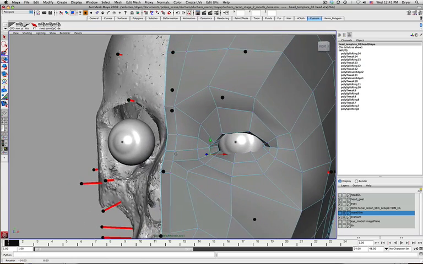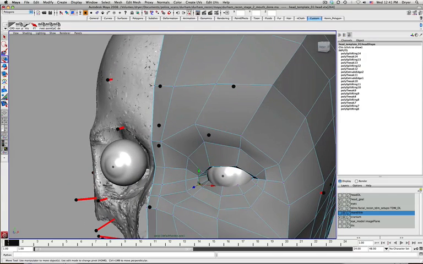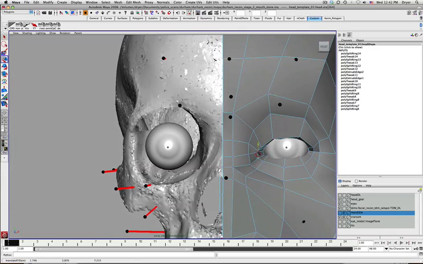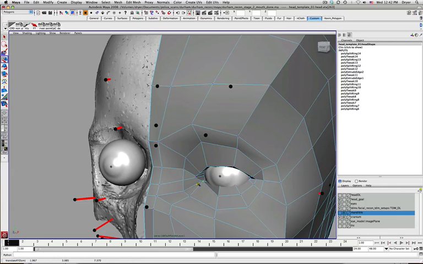We're leaving some room because we're going to put the canthus and the caruncle in here later. And you can see how that shape is already forming.